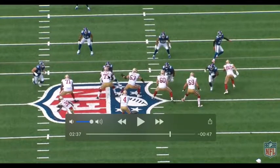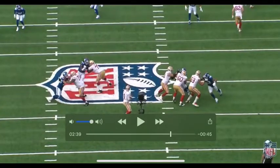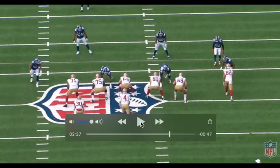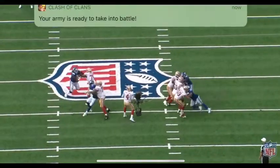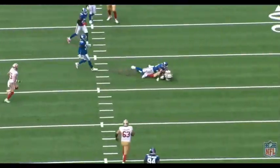So you have Leonard Williams going one-on-one against his defensive tackle. He's trying to shut him off. The defensive lineman does a good job trying to get inside. He's trying to bend a little bit, but I'm not sure what he's doing there, so he was unsuccessful. Then you also have Dalvin Tomlinson, the big name. He gets double teamed here. Nothing really much you can do. They get the ball out, and it's a completion.